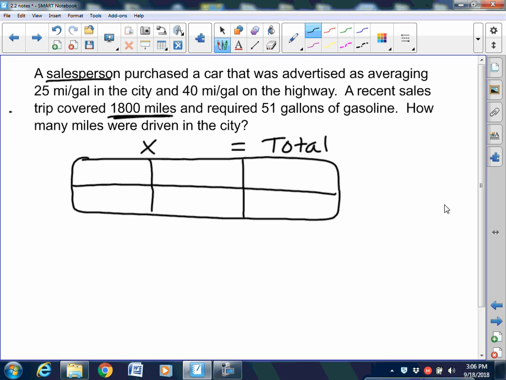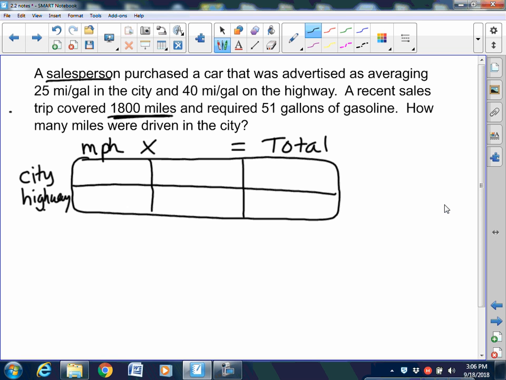I ran out of time with the other hours. Are we talking about a car 1 and car 2? We're talking about specifically city and highway miles, yes. City and highway. Can you set this up? You can easily set this up, right? What's one thing we're talking about in this problem? Miles per hour. Can you easily set this up by yourself? You should be able to do this.